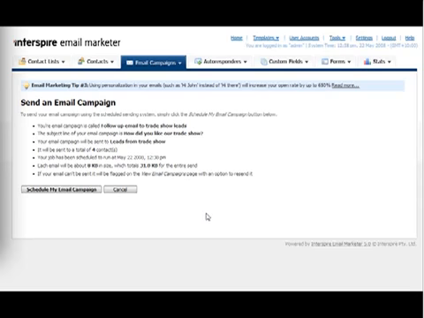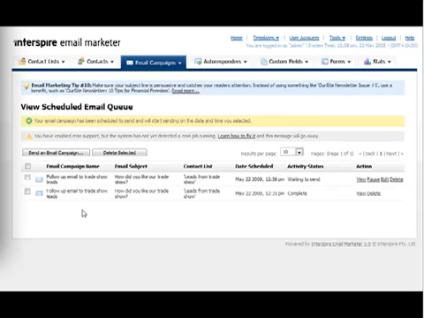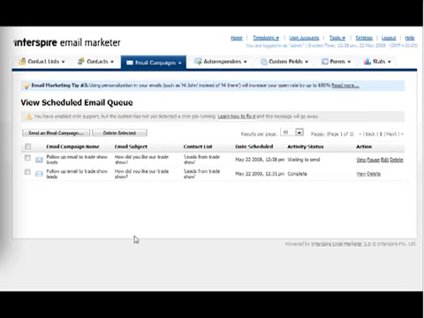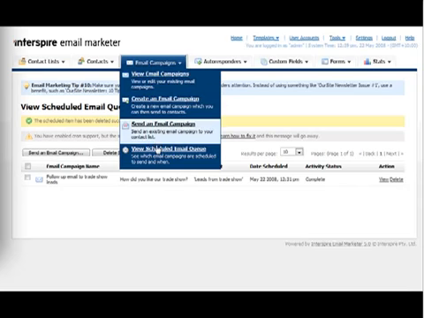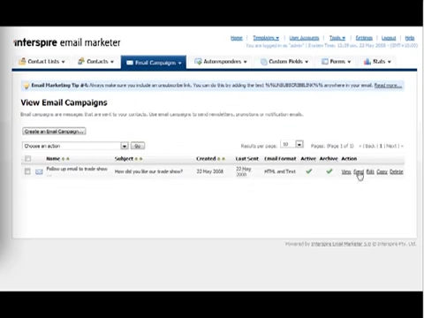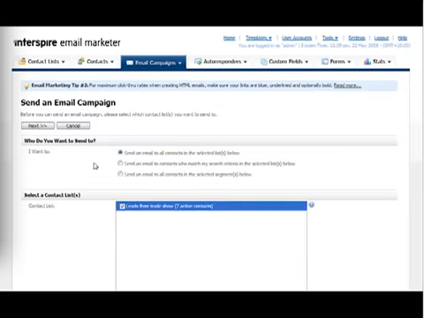And in here I can actually schedule my email campaign to run. So it's been scheduled to run. Now it's part of the queue to actually be sent. You can see it's waiting to send, and the cron scheduled sending method will actually send that automatically. So if I wanted to send it on a particular time in the future, I can do that through here as well.